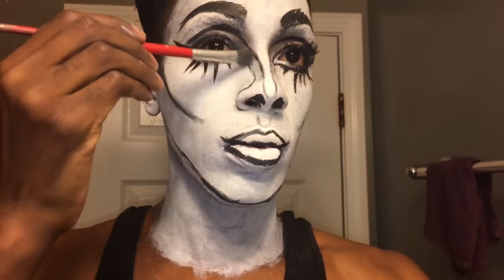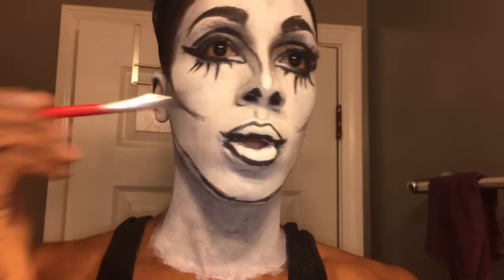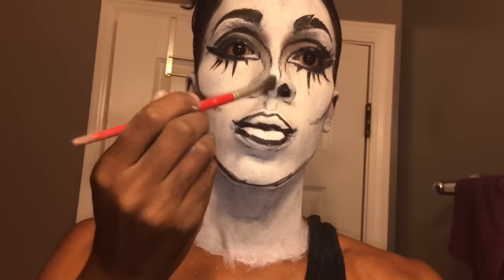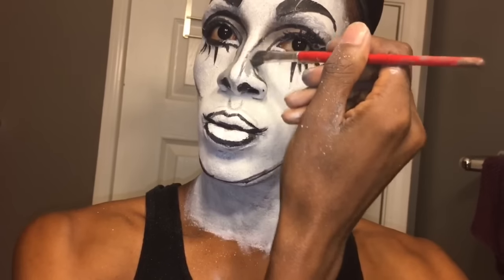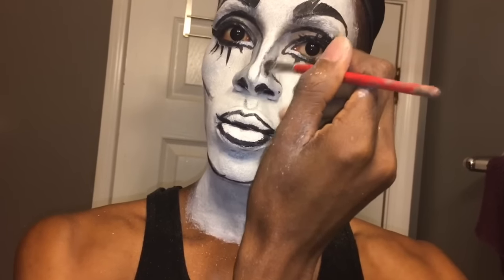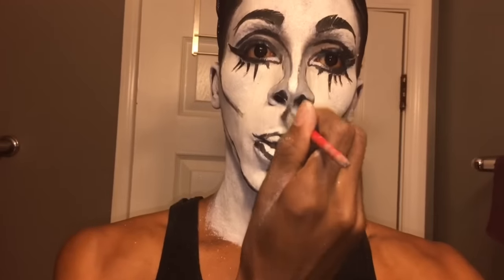Now that we have the outlines of the contour, I'm using some gray Mehron paint and starting to fill in where we traced, kind of like those coloring books. For those of y'all who are older, remember the watercolor books? You put water on them and then they activated the color. Yeah, I'm telling my age. But anyway, you're just going to fill in the areas that you outlined.